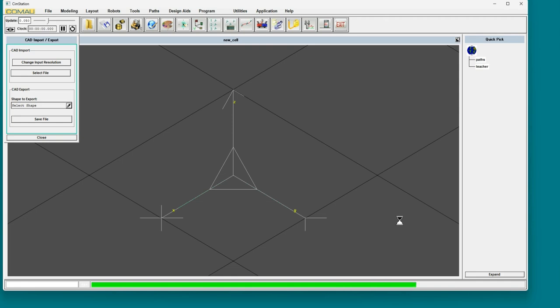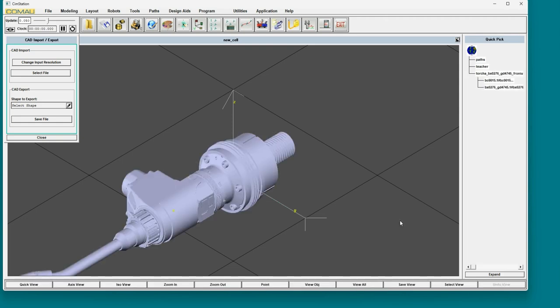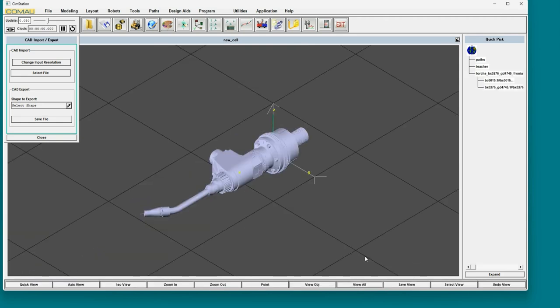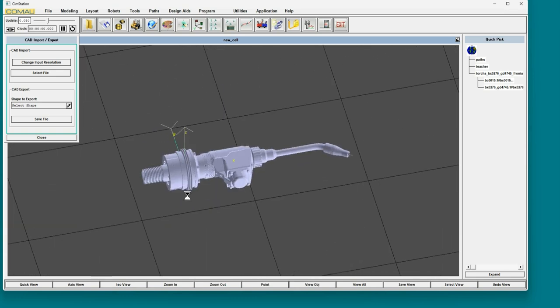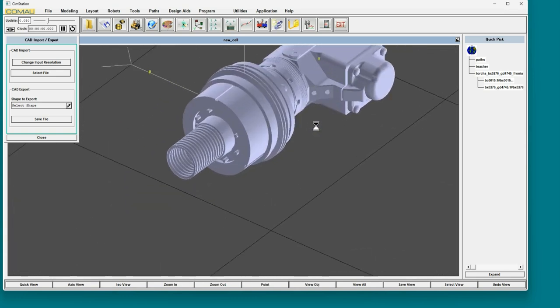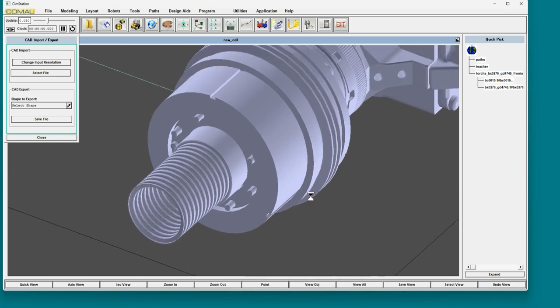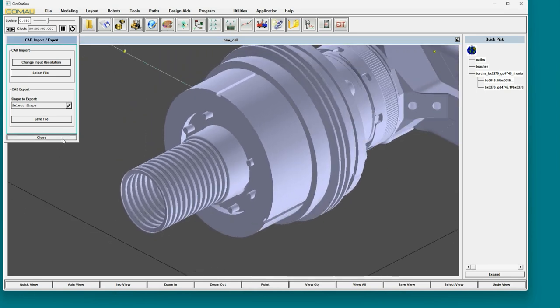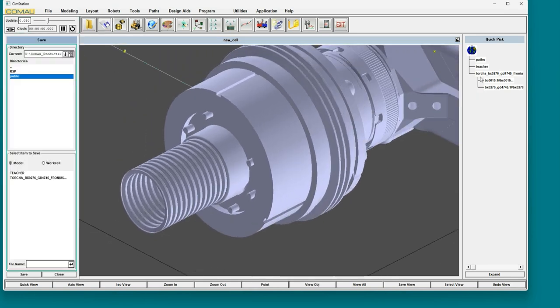And what we're going to want to do is put a flange on it and a TCP. And in this case, we're going to create two flanges, so you can mount it either way, because there might be two ways you want to mount it. Or, yeah, we'll just create one TCP in this case. You could also create multiple TCPs.